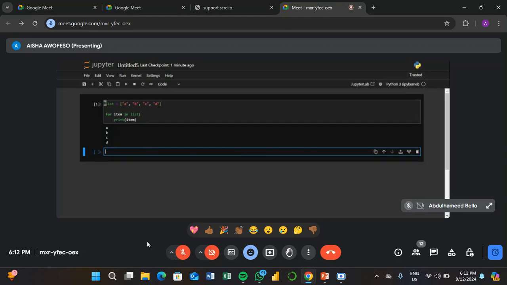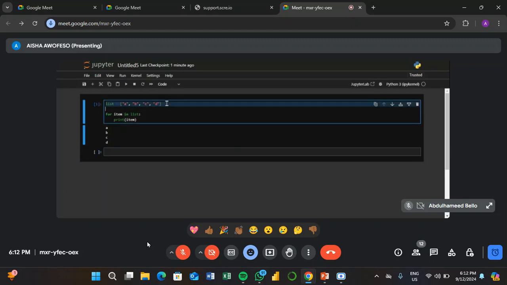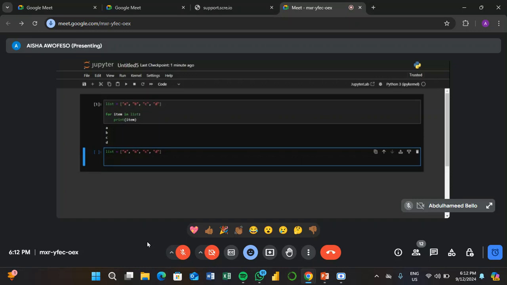Now I want to bring in the control statement break. This is my list. Now I want to say, for item in list. The control statements only work with a loop. So if I start with if, it won't work. I have to loop through it first.